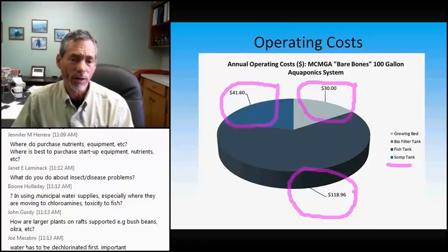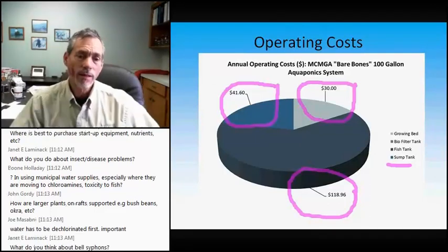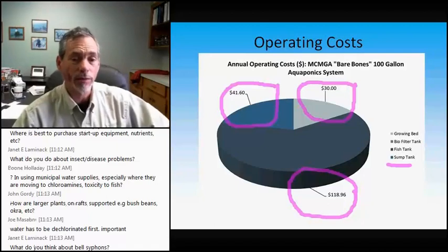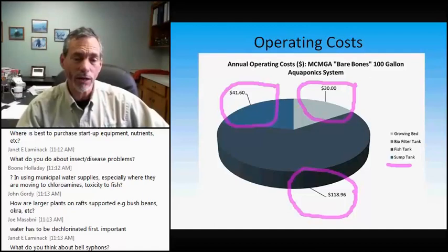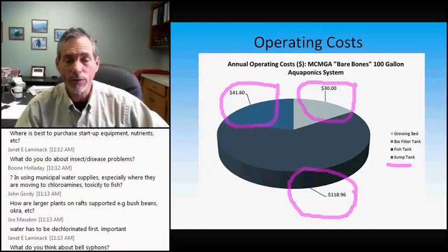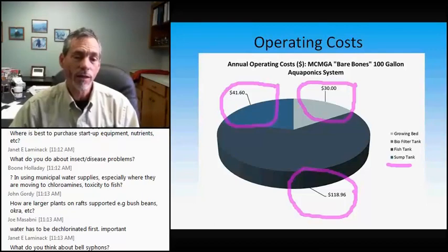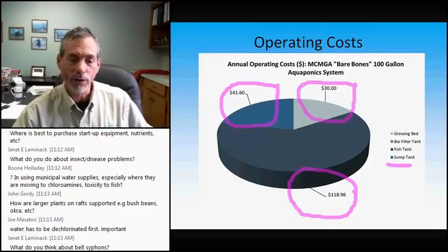Disease and insect problems. We have not had a lot of disease problems. We had some damping off earlier in the winter, because we were direct seeding into the worm castings. We solved that by using a sterile mix in the top quarter-inch just to get the seeds off of what could have been contaminated worm casting soil. Insects, it's just typical greenhouse management. If you see whitefly in there, you struggle with it. We don't see whitefly. Again, the philosophy that I have is nothing stays in the greenhouse past about 6 times 7, 42 days, less than 60 days. So every 6 weeks, we're reseeding with a new pot. Is it a continuous cycle? Yes, it is. But the disease problems tend to be on older, stressed plants, and we're just not seeing that.